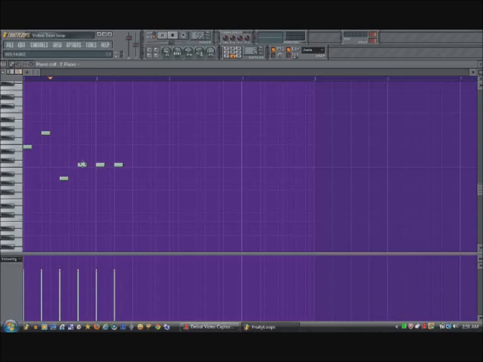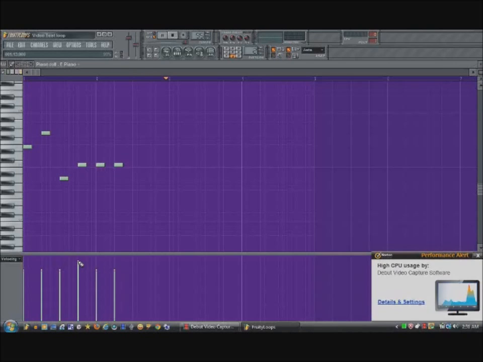You left click to put a note, right click to take it away. When you see 4 arrows, that's to move it, and when you see 2 arrows, that's to stretch it or unstretch it. Down here, the velocity is how hard the key or sound is going to be hit.